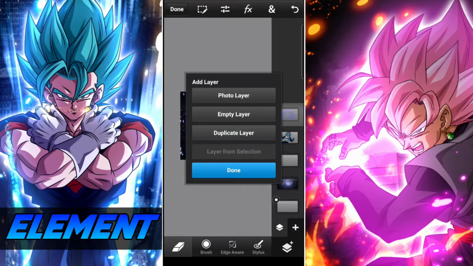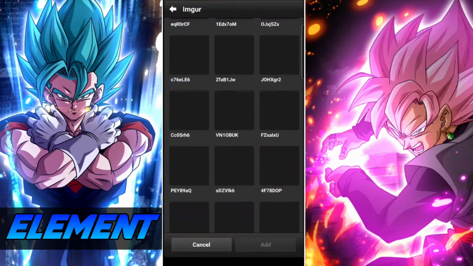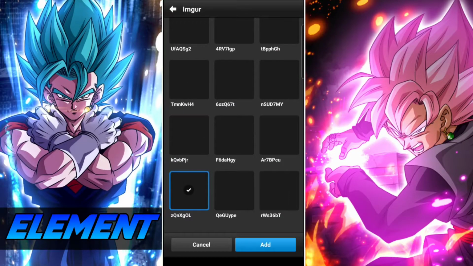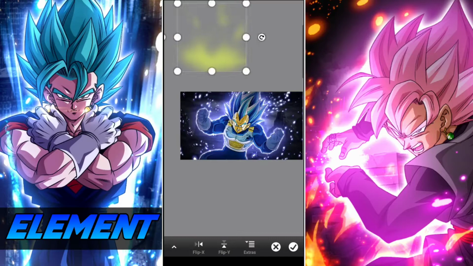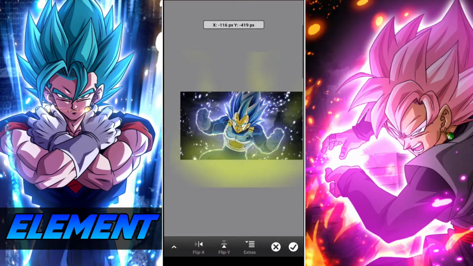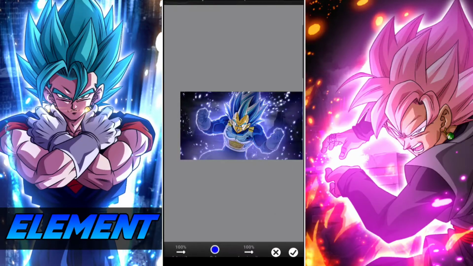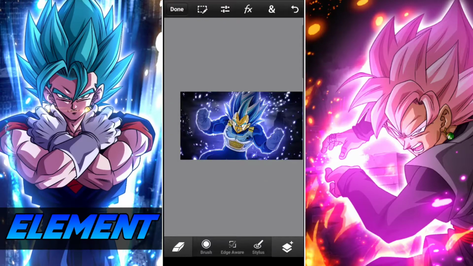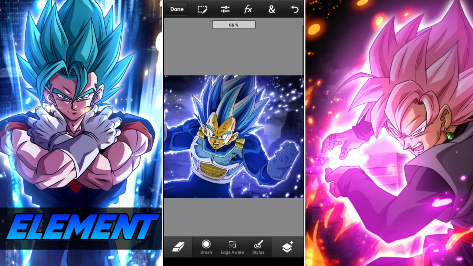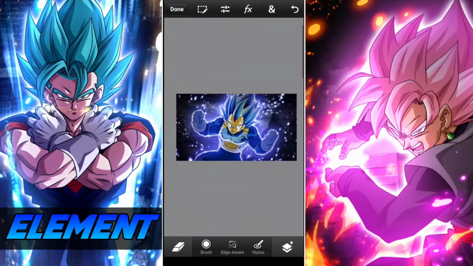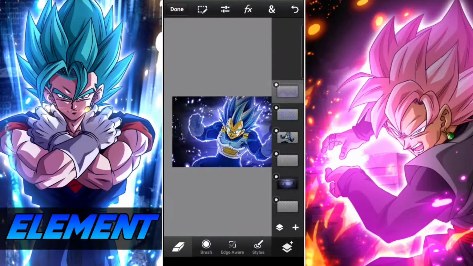Then I'm going to do this thing. This is a weird thing I have here. Scroll all the way down here. There's this weird effect right here. If you look up, it's literally like this weird yellow thing. I don't know where I got it from. I don't know which card has this in Legends, but you can do some cool stuff with it. So I can change this to a pretty blue, or almost purplish maybe, just enough to match with this, and then I could overlay, and it gives a bluish color, but you can't see it too much, so it's not too crazy. I think it just makes things look cool.